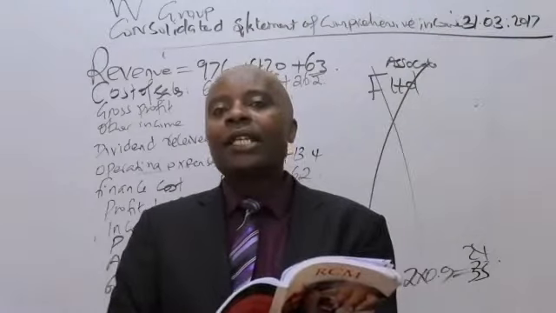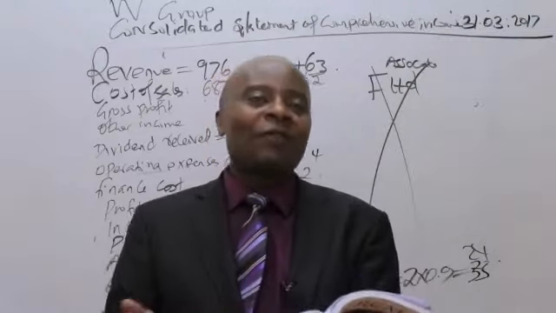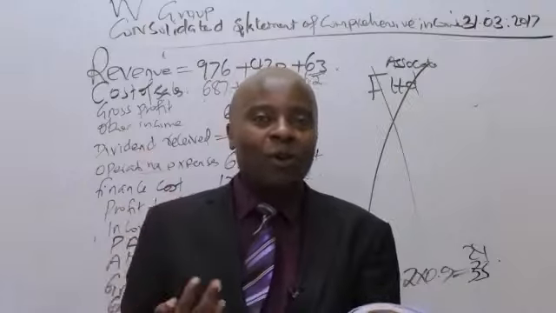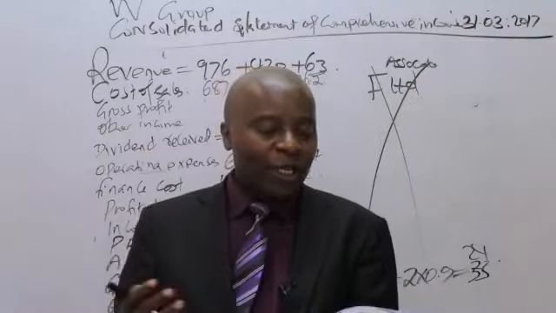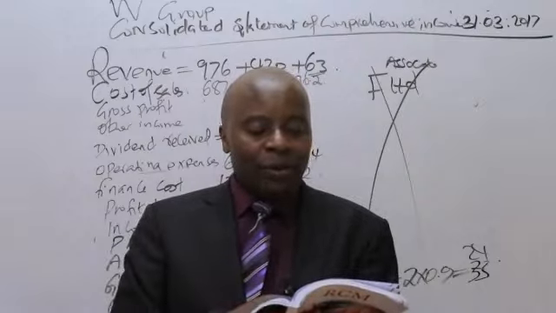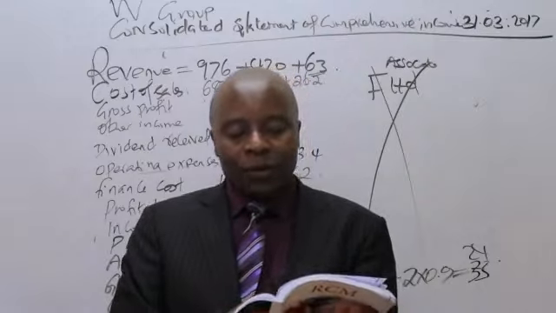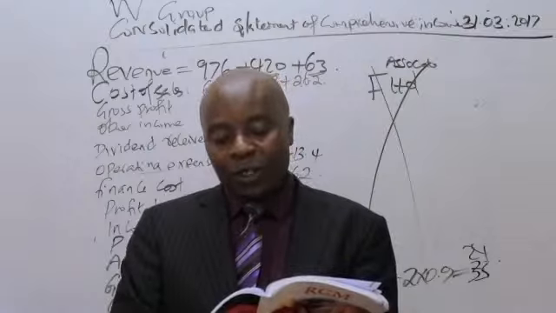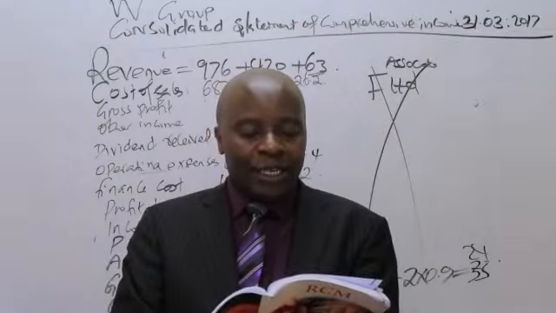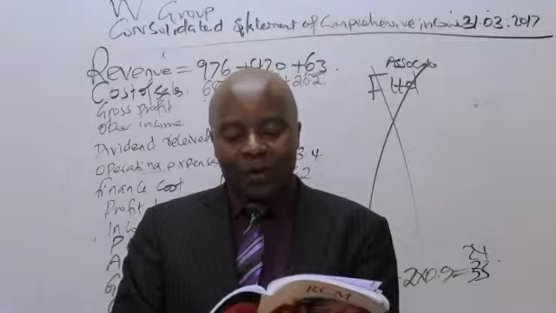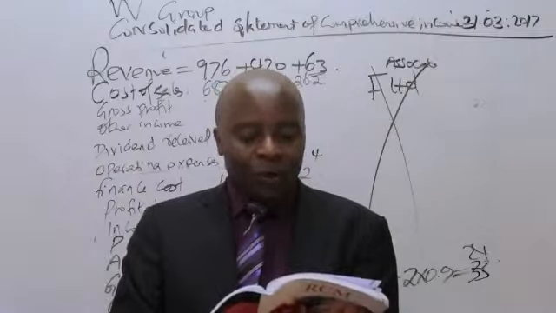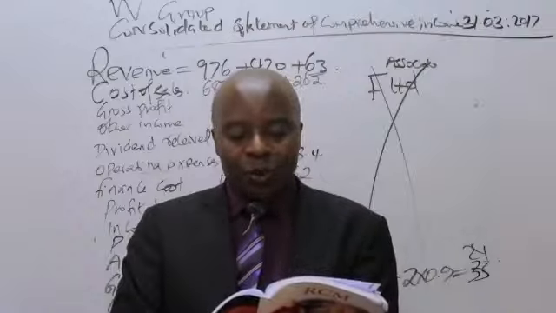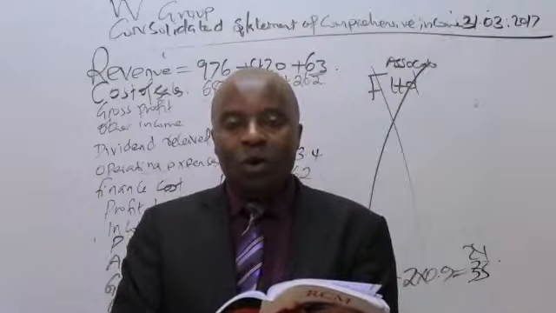The way I read this additional information, ladies and gentlemen, should be in a very fast way. I should be able to pick things because I know I'm a great scholar of group consolidation, so I know what goes where. Note 1: W Limited bought 60% holding in equity of S Limited on 1st April 2016. The purchase consideration was agreed at 900, of which 600 million was paid in cash. The balance was satisfied by immediate issue of a 5% bond at par.